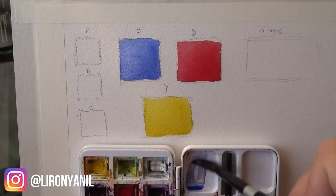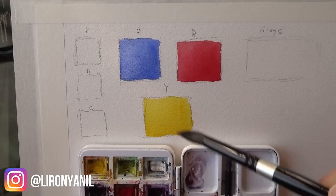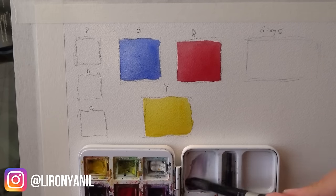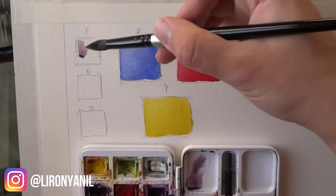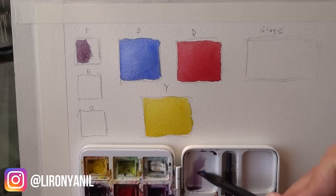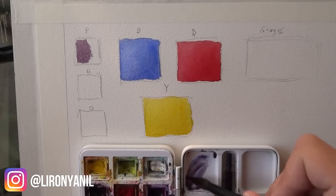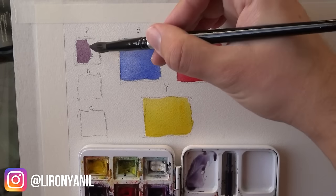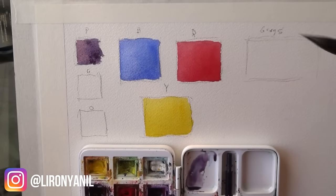Now starting to work on the purple or magenta swatches. I'm not sure what the proper word for it is. I also want to show how the paints look when they're not so vibrant, so let's go for a pale, reddish magenta. Then let's try to saturate it a bit more with both the blue and the red to get a darker mixture. A little more blue — you can see it's a little darker. Just a beautiful, beautiful color.